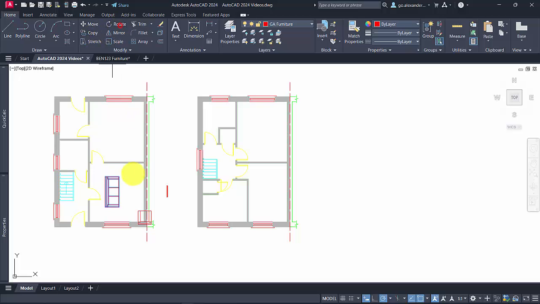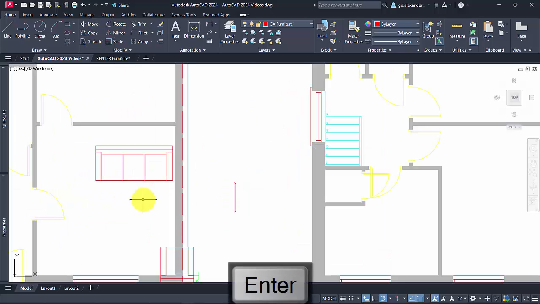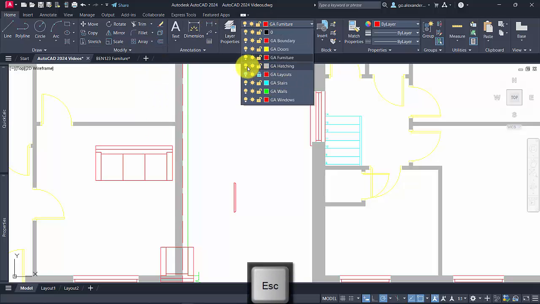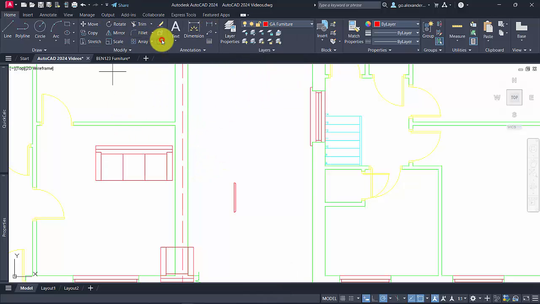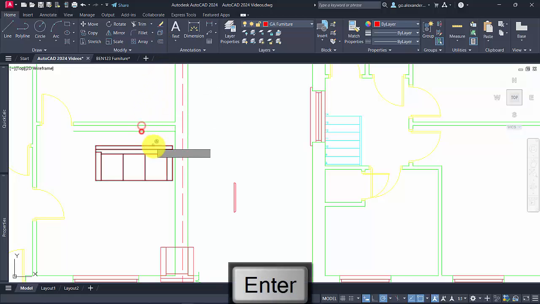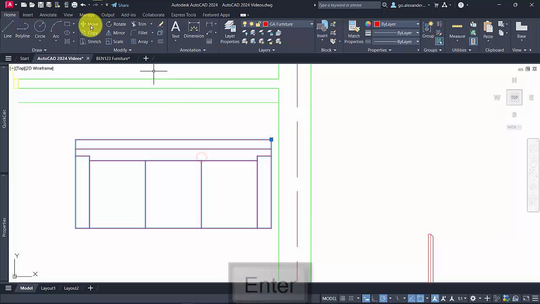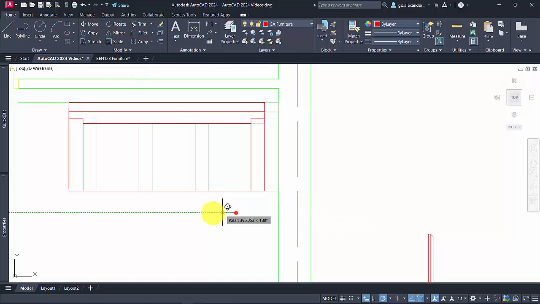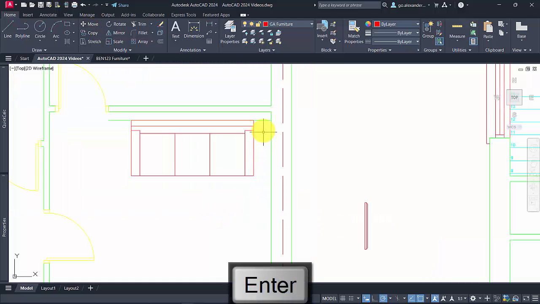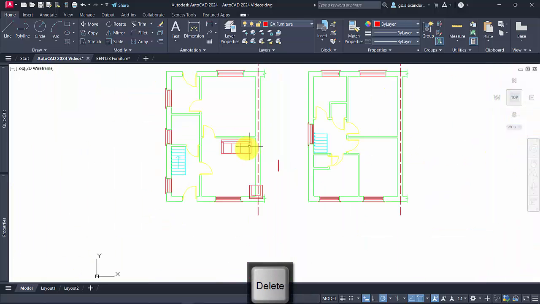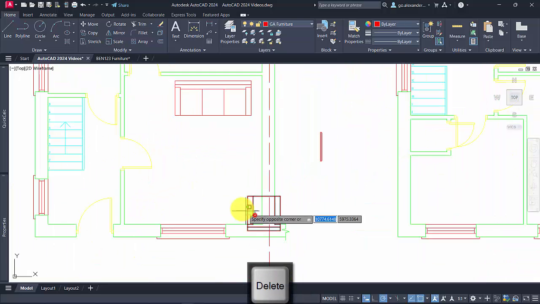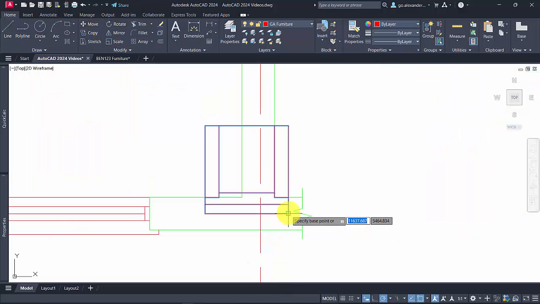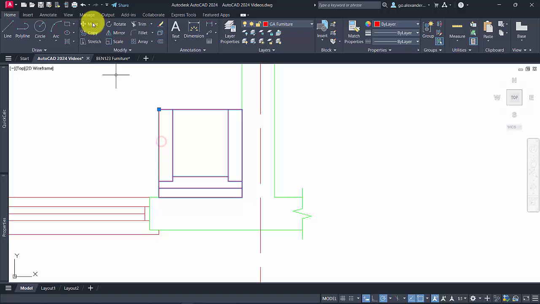So let's rotate that around by -90, I think. Yes, and we'll offset by 150, say. It might be useful just to turn the hatching layer off, offset by 150. We'll place the sofa just here somewhere, maybe move it out by 300. Some of these dimensions may not be exactly the same as what I put on the example plan earlier, but it's the principle of the thing. Sometimes it's just what looks right.